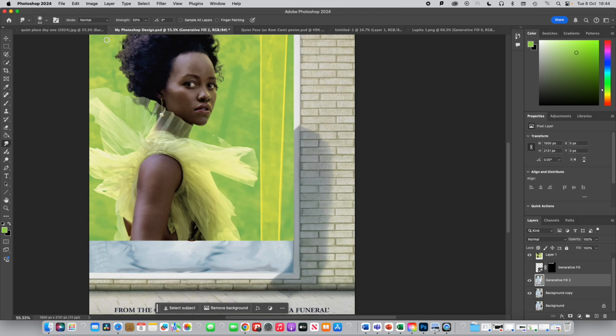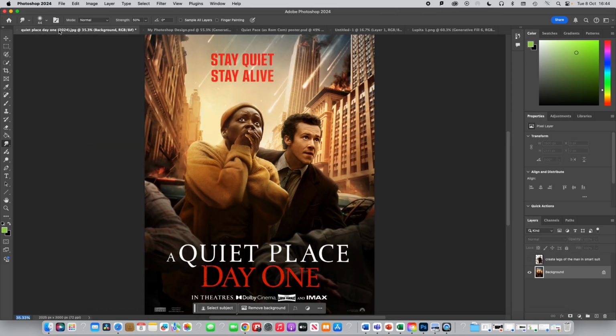So what I'm now going to do is go back to my A Quiet Place Day 1, and take my other actor, Joseph Quinn, I believe he's called. I'm going to use my quick selection tool, and that should allow me to click, making sure I'm on the right image.